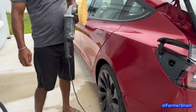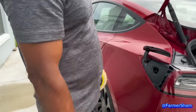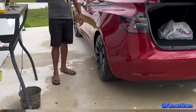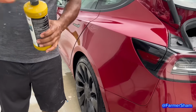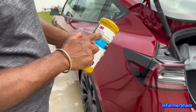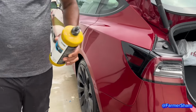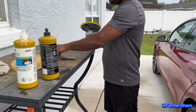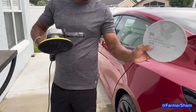It looks really clean and smooth. Let me finish the compound. Then I will put the second coat, right? All right, what time is next? Okay, I already finished the compound. With this one, now I'm using the machine polish. And then we have to change. This was a compound pad, and I put this one on. Polishing pad, you see?